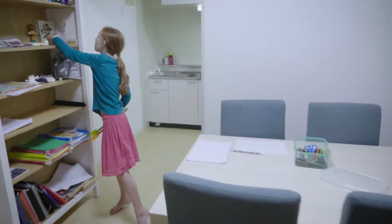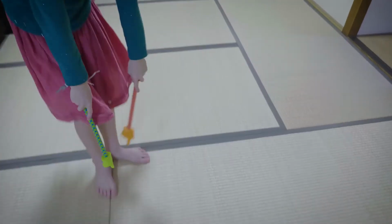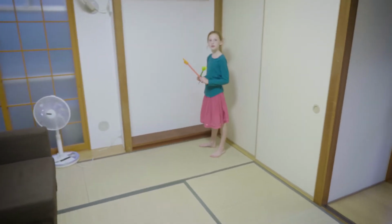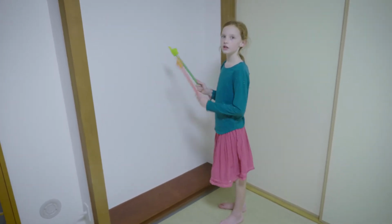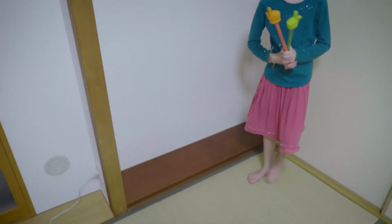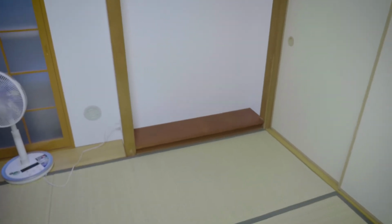Can you tell us about the floor over here? What are these floors called? It's called tatami. It's made out of this grass stuff, and usually in tatami rooms you can see one of these, where Japanese people that worship idols still put idols or prayers and stuff. It's called a butsudan. They would put their little shrines here, either Shinto or Buddhist. This is a traditional Japanese style room, and so they've got a special area designated just for that.